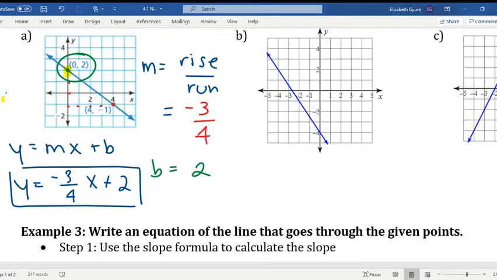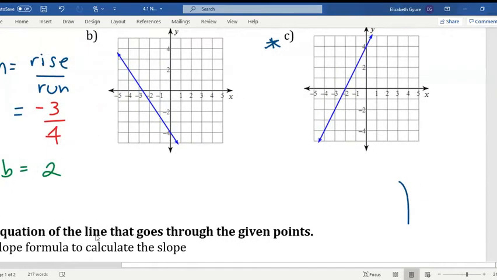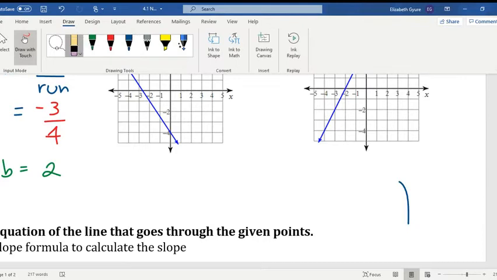All right, we're going to do part B together, and then I want you guys to try out C, okay? All right, now these ones, they sometimes throw people off a little bit. You just got to be a little careful. What's a little different about B and C versus A?